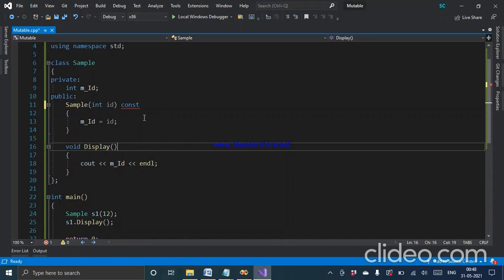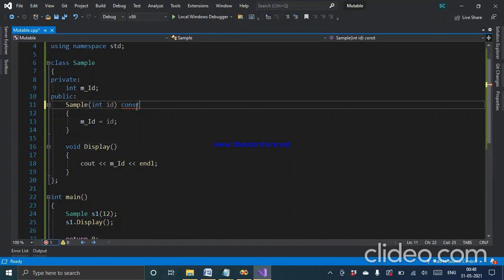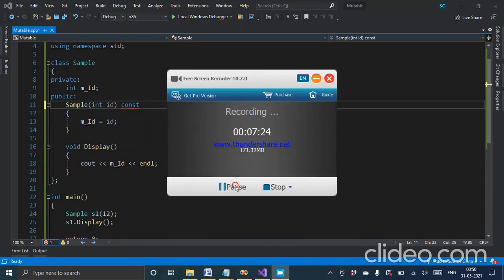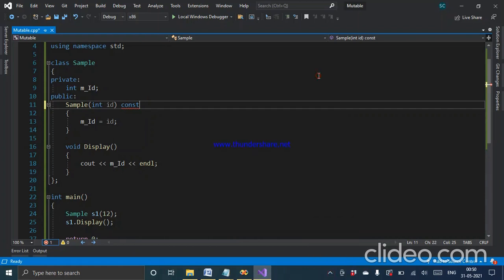An error is coming. So you cannot make a const to a constructor. Constructors won't allow constant types. So constants won't work with constructors.